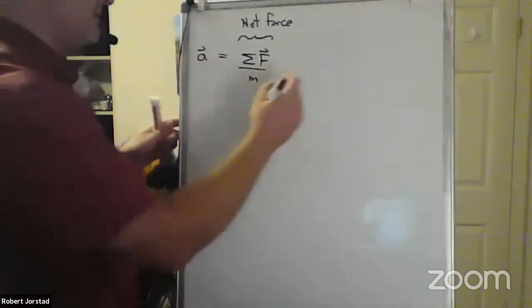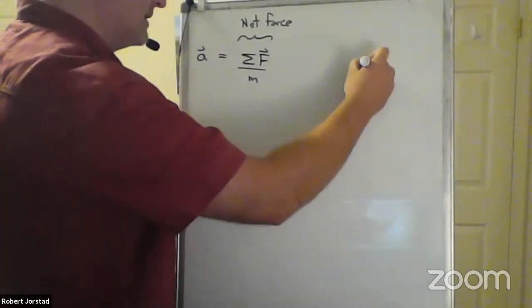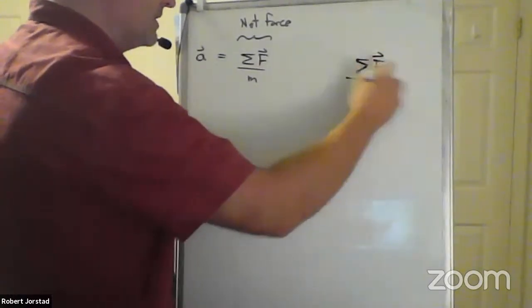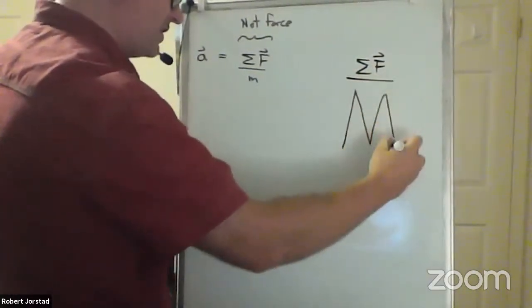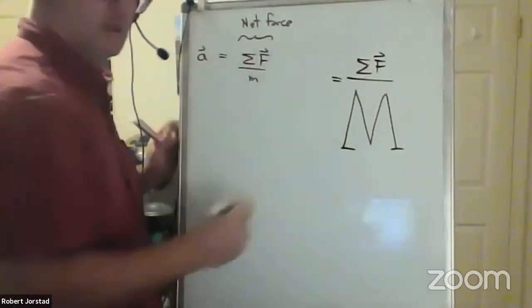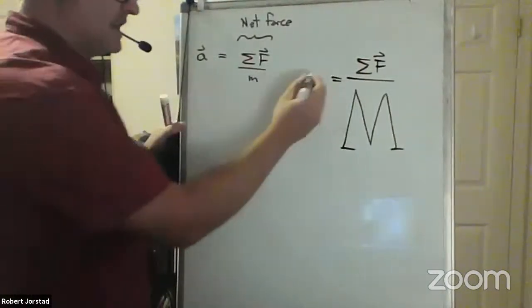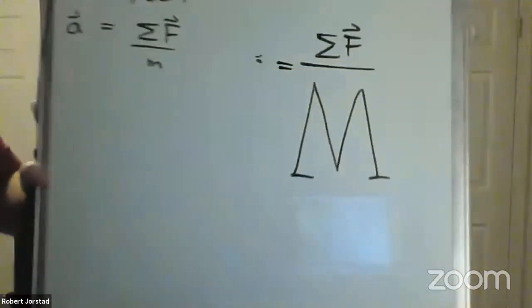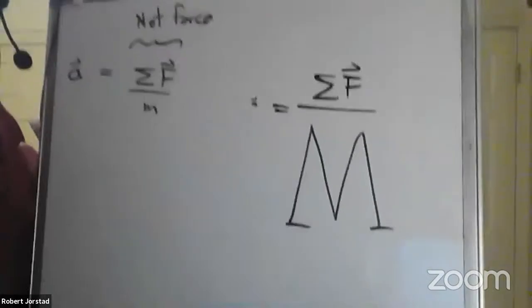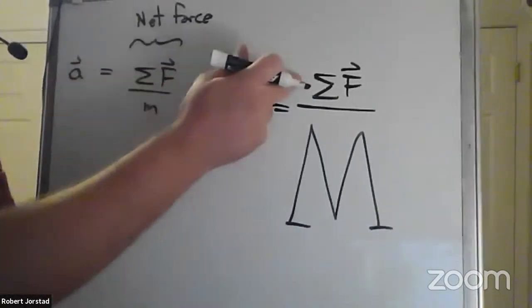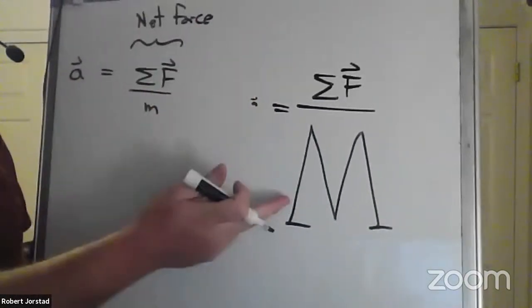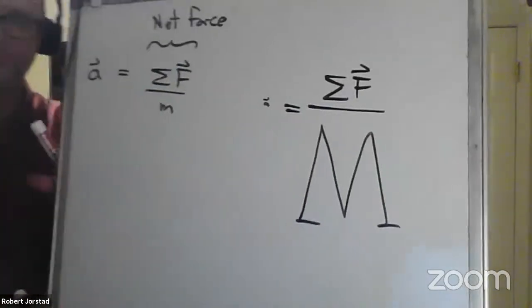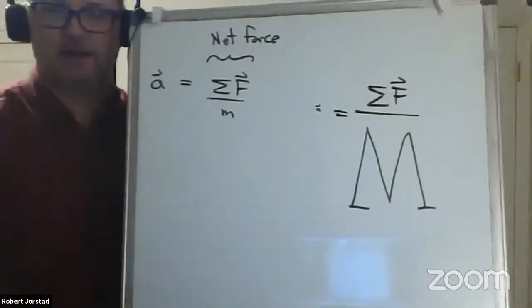However, what if two objects have the same size net force, but this one has a much larger mass? Well, what Newton was saying was this: you give me a large mass, I'll give you a small acceleration. So for two objects with the same size net force, the bigger the mass, the smaller the acceleration. Here's a case in point. Actually, let me do one more. Let me see if there's any questions about that.